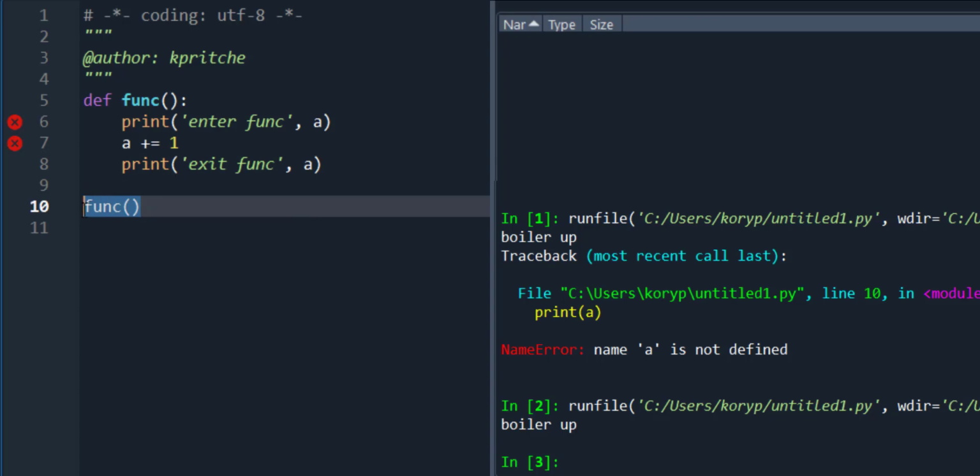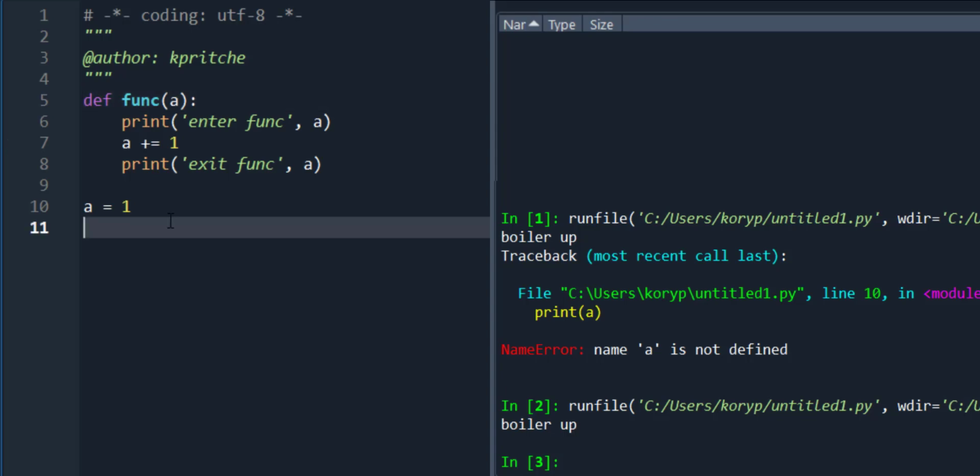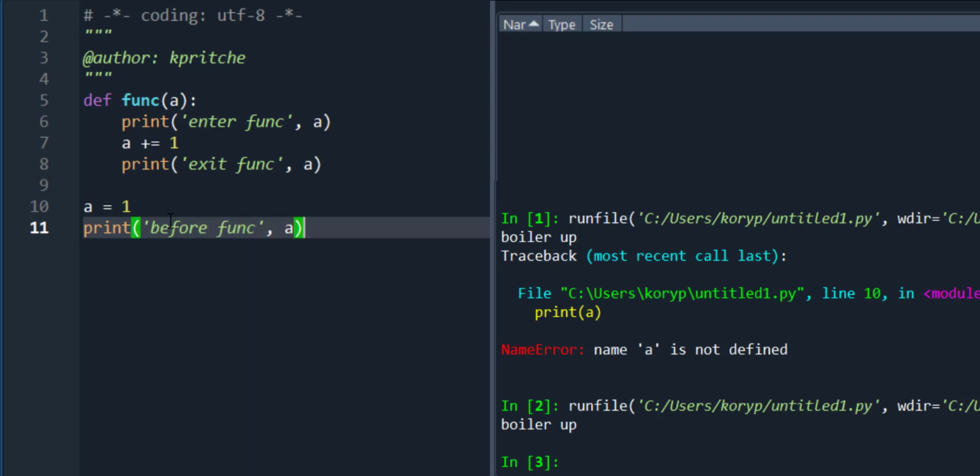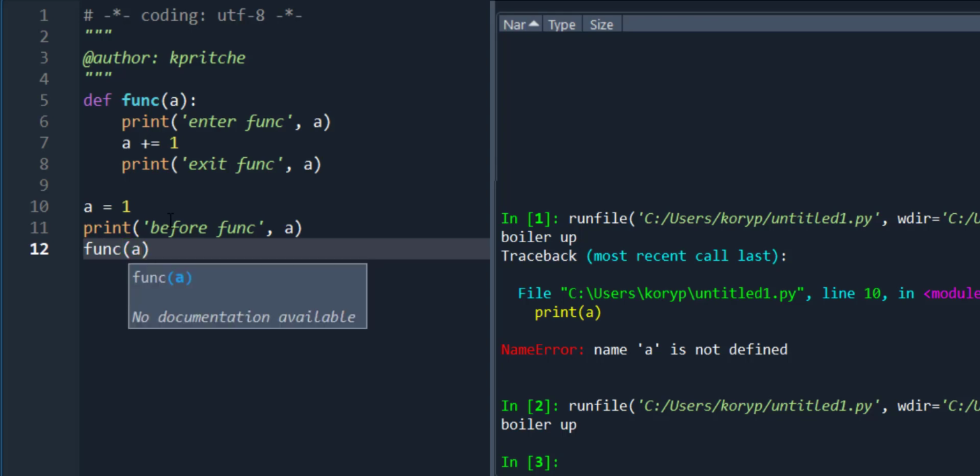And then outside my function, I'm going to say a equals 1. I want a as an argument of my function. And then we're going to print before func a.